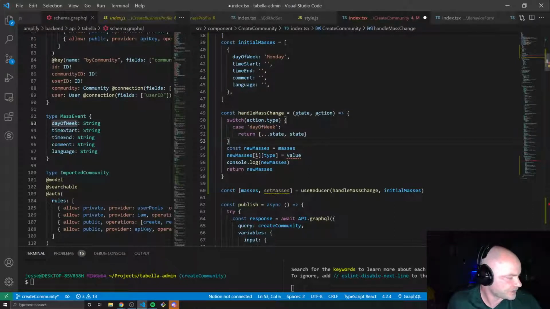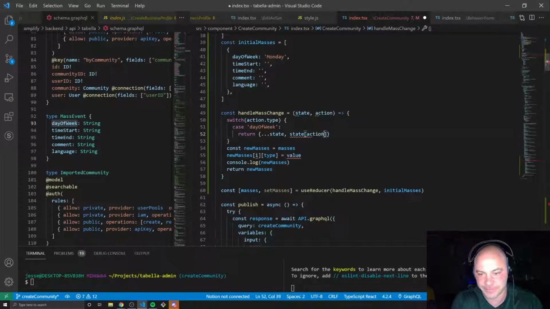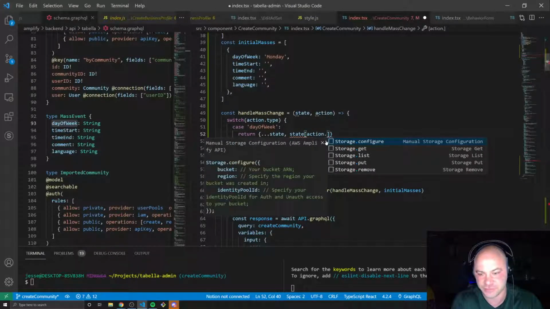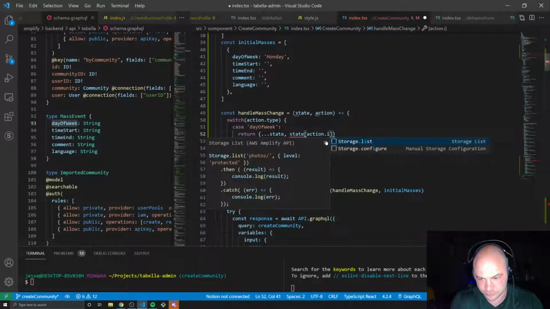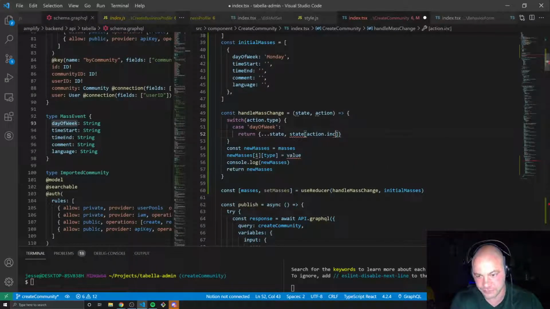But we can pass in, we probably can pass it in. Let's see. This is going to be action dot increment. Let's see if we can do that.